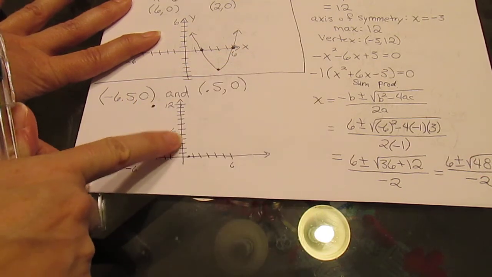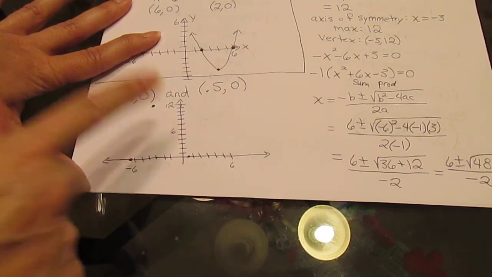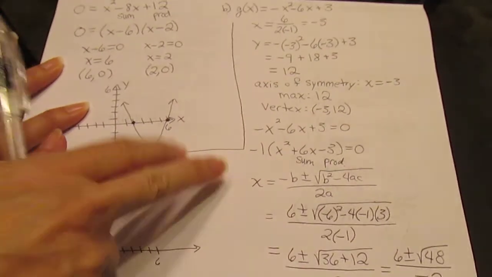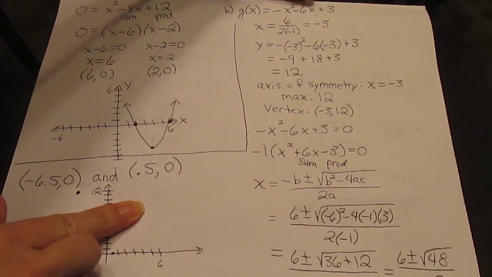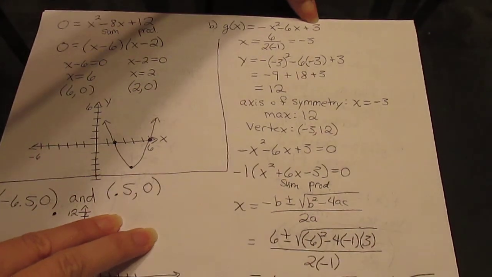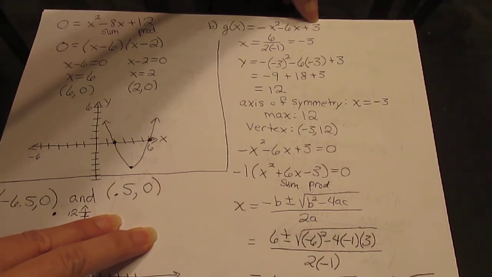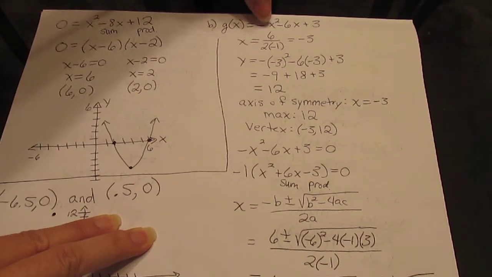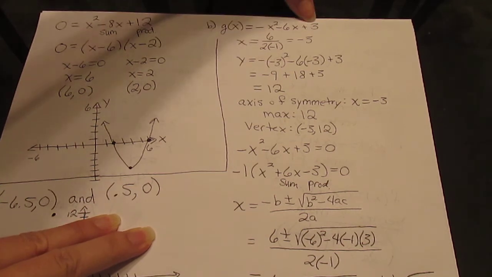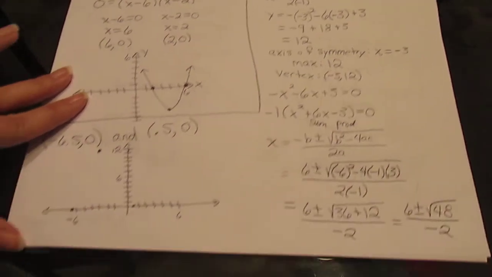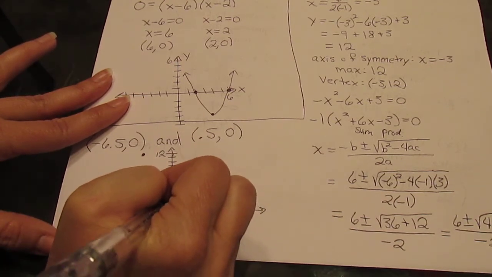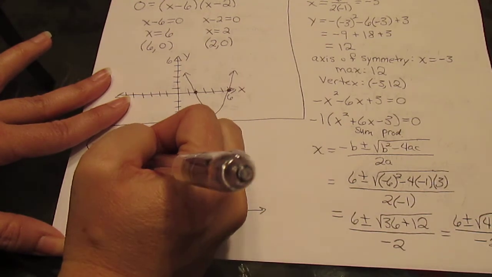Okay, and we're going to end up crossing over the y-axis. So I didn't ask you to find this, but remember, to find the y-intercept, you would plug 0 in for x and find your y. Well, notice if it's in standard form, the y-intercept is going to be your c, because when you plug 0 in, these two terms cancel out. So I've got 3 for my y-intercept. So just so I have an accurate graph here, I'm going to go ahead and plot that point as well. And then connect your points.